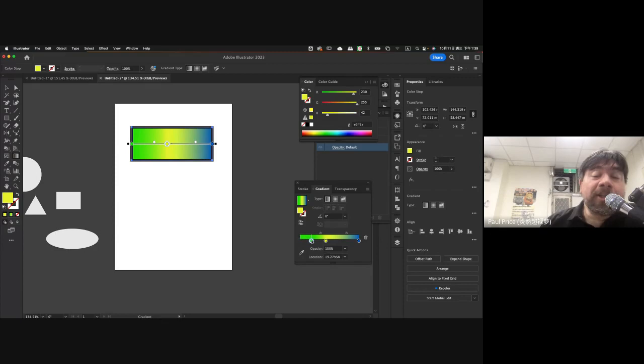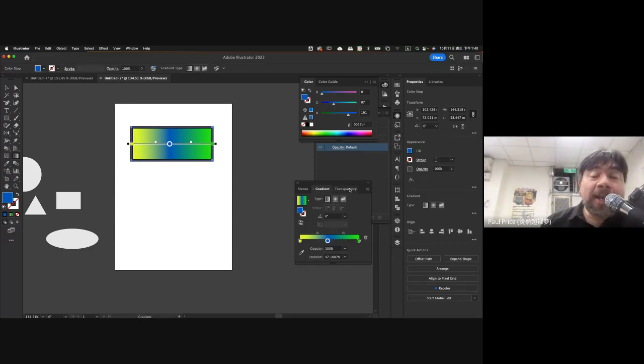Of course you can. Just select that yellow color and drag it through the green, and you'll get that yellow color to the corner. You can also do that to the blue dot right there. So that's how you color your gradient.